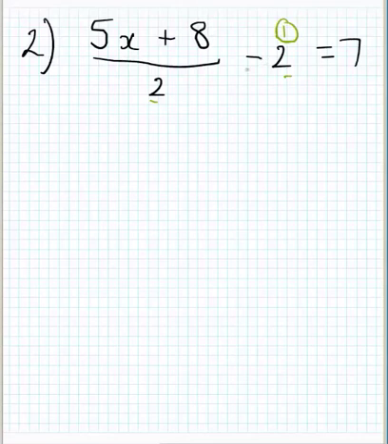And then the next thing will be this 2 down here. That's the next thing that's furthest away. It's on the bottom. Then it will be this plus 8. That will be the third to go. And then the 5 will be the fourth to go.